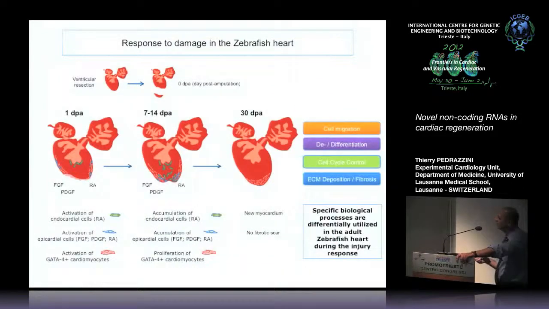It's actually a complicated process, regeneration in this organism. It implicates different cell types, different pathways, and different factors, which culminate in the proliferation of the differentiated cardiomyocytes, as we've heard already. But what is interesting is that all these pathways are also used in part in the mouse heart under stress. So there are common pathways, but they are differentially utilized. And the question is why they are differently utilized and how we can identify the regulators of these pathways.